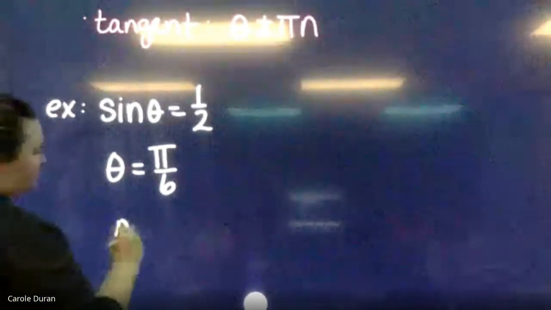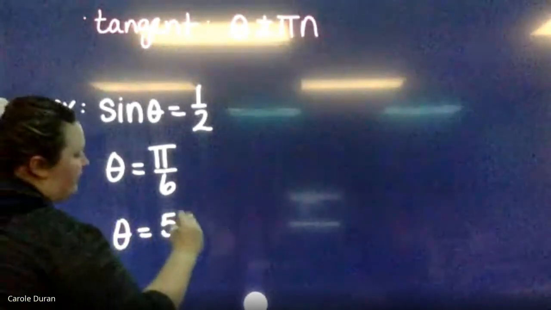Is that the only one that we found? No. Molly, what else did you find? 5 pi over 6. Who else found 5 pi over 6? Are those the only two that we found? Yes, they are the only two that have a sine value of positive 1/2. Do we all see how those two have a positive 1/2 sine value? Did we all see that on our chart? So these are examples of angles between 0 and 2 pi.